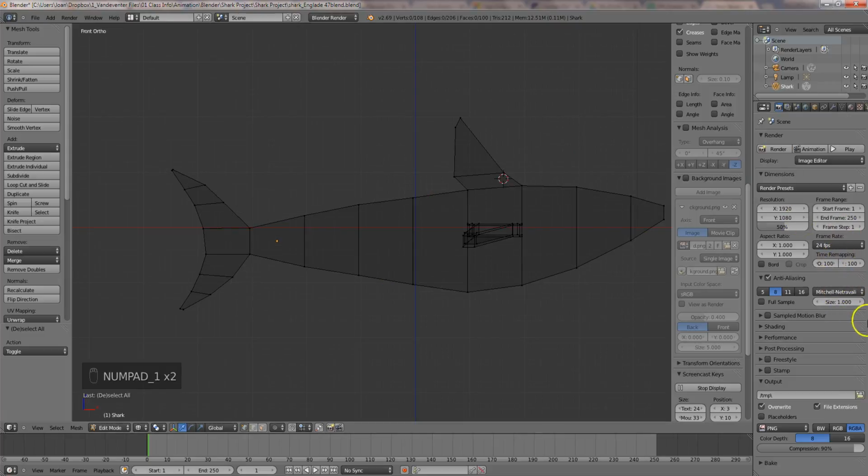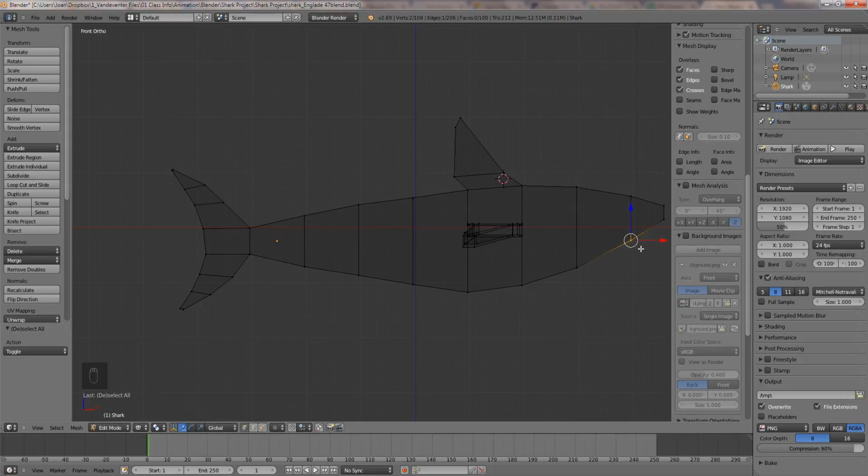Okay, so now they want us to box select this set of vertices, and they want us to grab it so that it kind of looks like that.